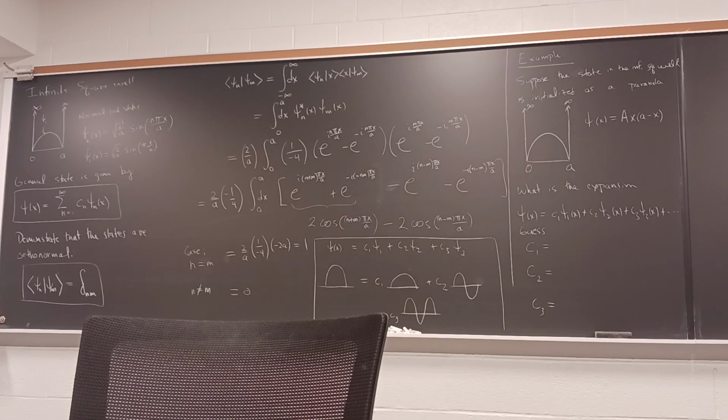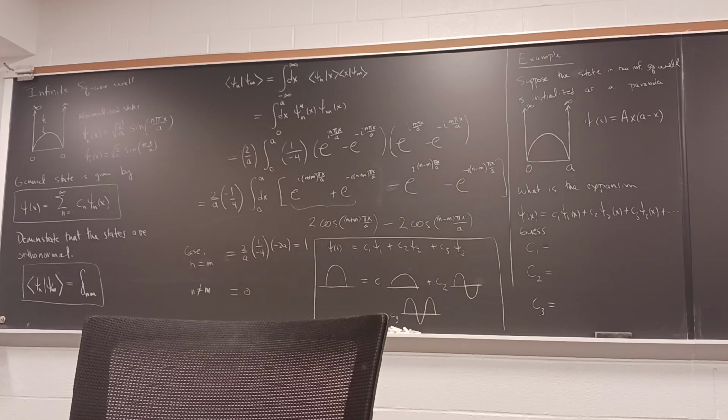Let's guess some numerical values. C1 is A. No, we'll normalize for A. Okay, C1 is 1. It's not exactly the same thing, right? That parabola is not exactly the sine, so it's not going to be exact. Half. No, you're close with the first time. A's out of the picture. We're going to normalize and get rid of the A. But just based on the picture, what do you think? It's just a number. C1, C2, and C3 are just numbers.